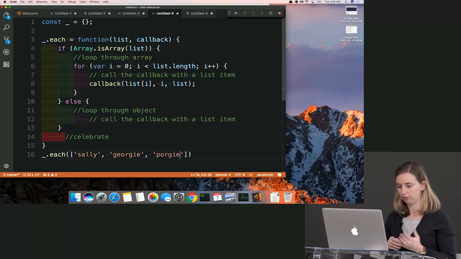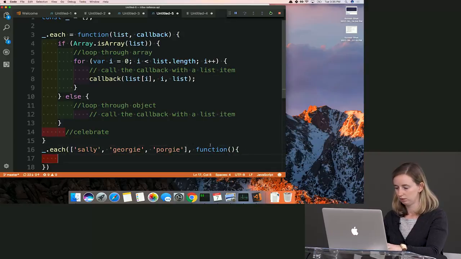Okay, so we have some names, and then we're going to pass a callback function. I'm just going to put an anonymous function here because I'm lazy. That's why. And then let's see, so the name, index. We'll just worry about the name, index.